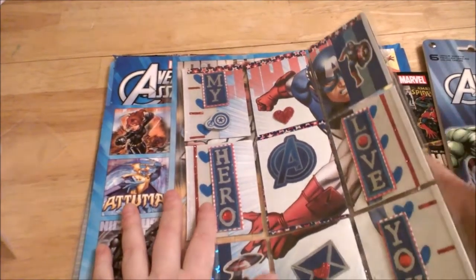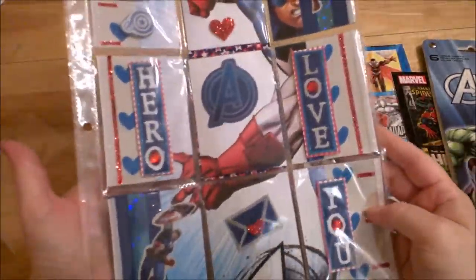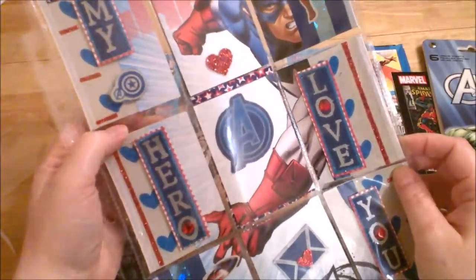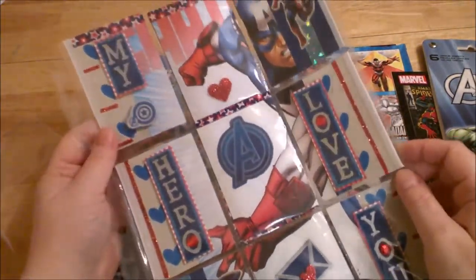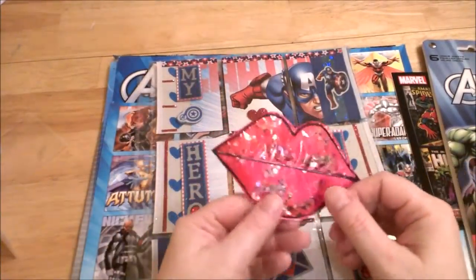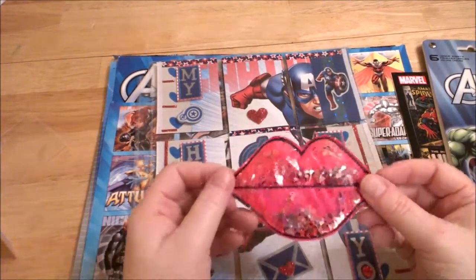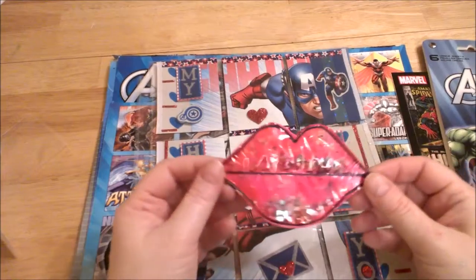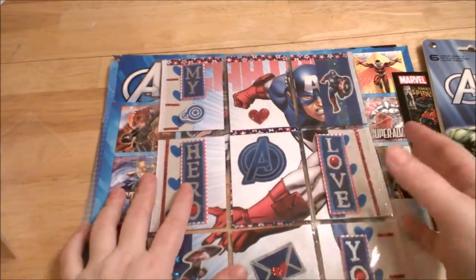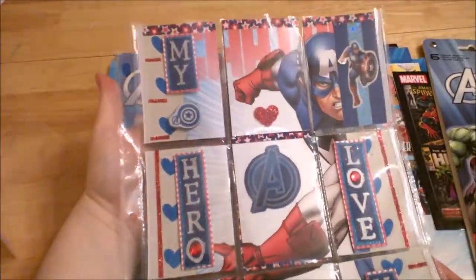But yeah, I had fun making this. I know my husband is just going to love this. You know, with guys though, you just give them a card and they're happy. And I'm still going to figure out some way to get this hot lips shaker piece I made in there somewhere. I mean, who better to give your hot lips to than your husband, right? I can't even say that without laughing. Oh, so anyway, but yeah, I thought this turned out pretty cute.